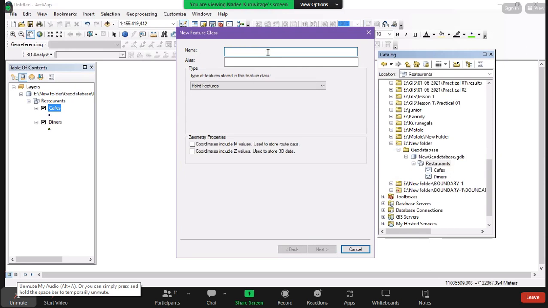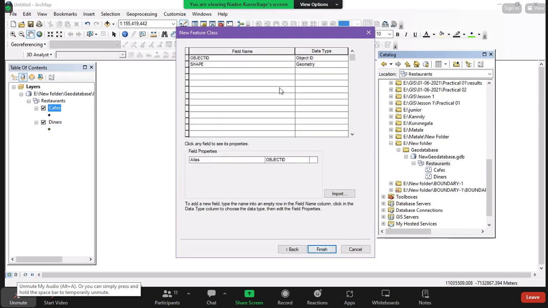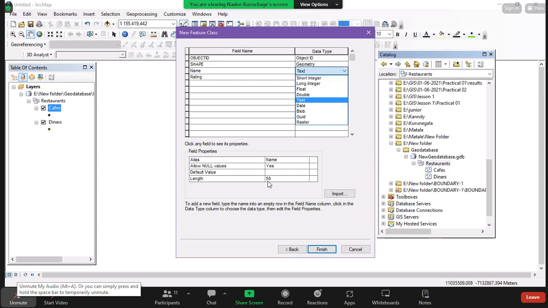Which one is this? Restaurant? Just type restaurant. Name and rating. Rating is short integer.